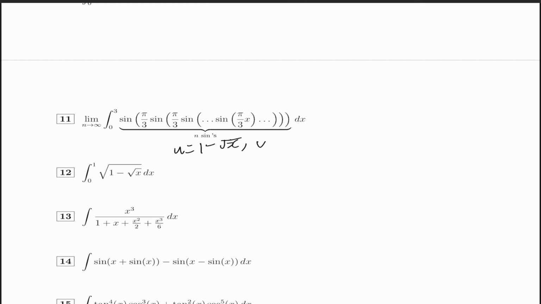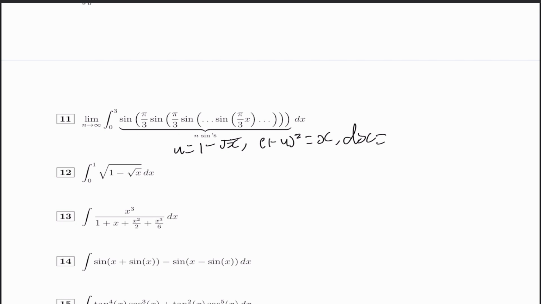Therefore, u plus 1 squared is equal to x, or wait, no, that's completely wrong. It's actually u minus 1 squared is equal to x, because add the square root of x, and then, wait, I made another mistake again. I don't know how I'm failing everything. It's actually 1 minus u squared is equal to x. Okay, this is the final thing, it should be correct, because add square root of x on both sides, subtract u, square both sides. 1 minus u squared is x, and now we can take dx on both sides.